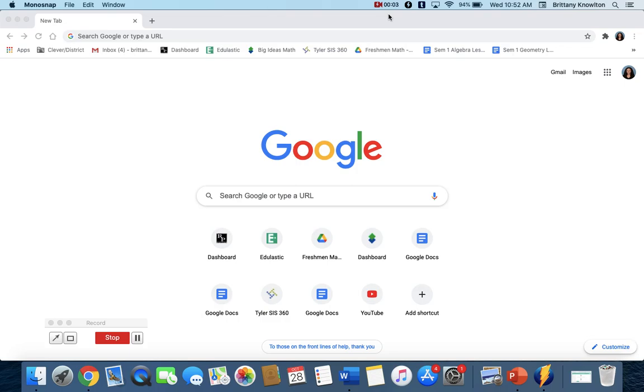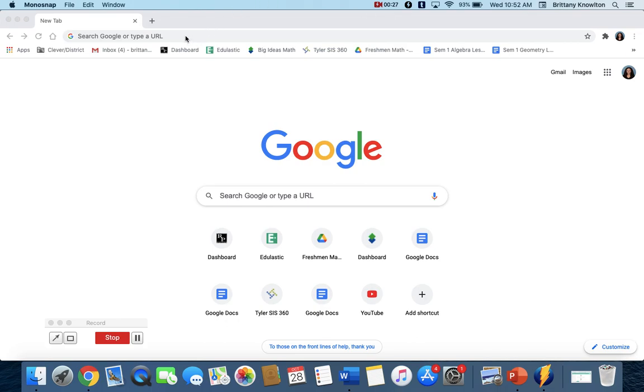Everyone, today we are going to be practicing Desmos because for our next few lessons, we're really going to be using Desmos to figure out different types of graphs. We're going to do some scatter plots. We're going to do line of best fit. To do that, we're going to be using the Desmos calculator, and this will be the same thing that you will use for an end of course exam.